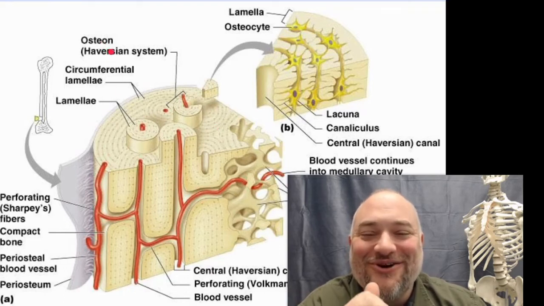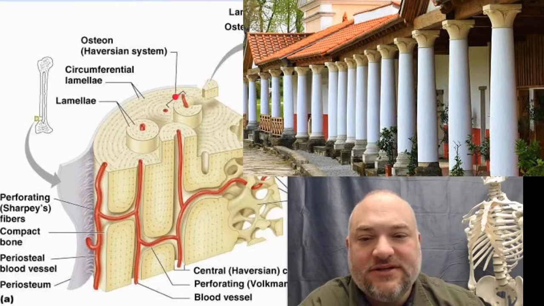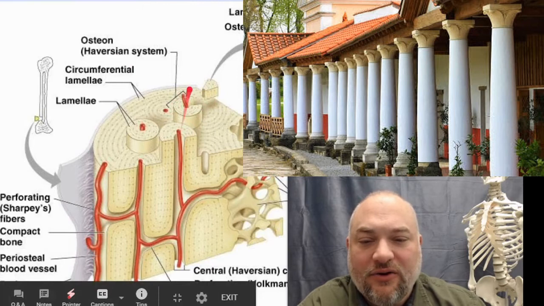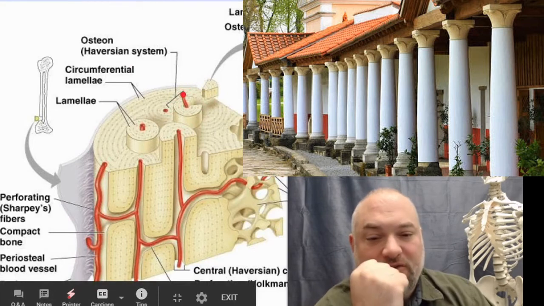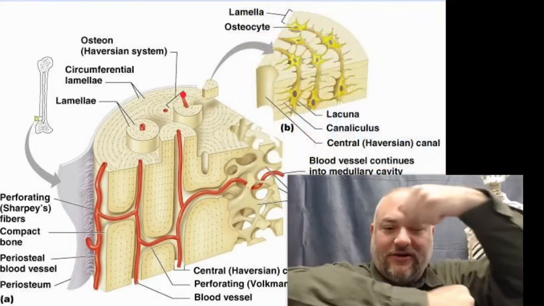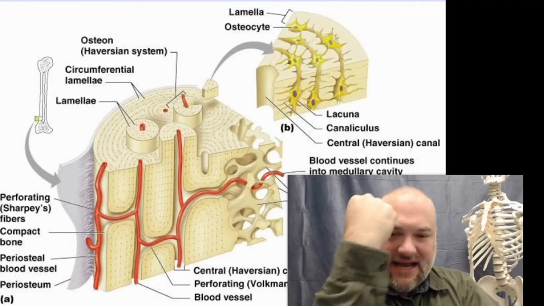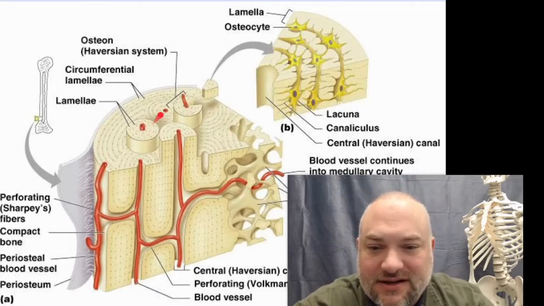It's like a pillar, okay, or a column in your bone. You see the circles running up and down, or in the direction of force. So with pillars, you push down on here and they're really strong. You wouldn't want a pillar like that; it would be pretty weak. So it's up like this. This is the osteon. It's like a whole bunch of pillars stuck together.